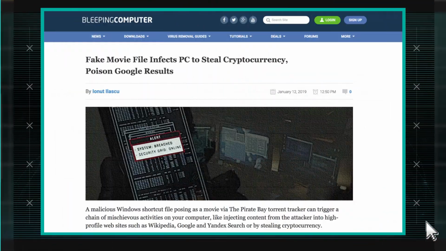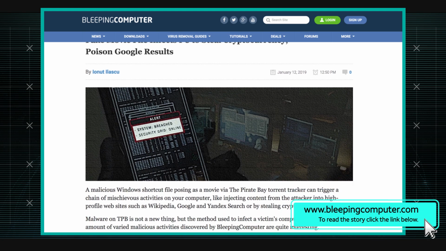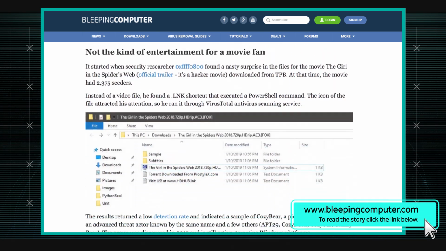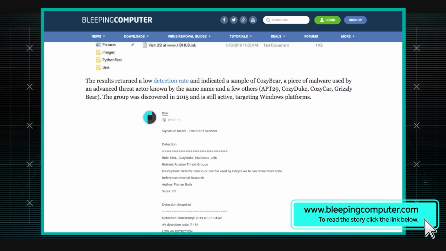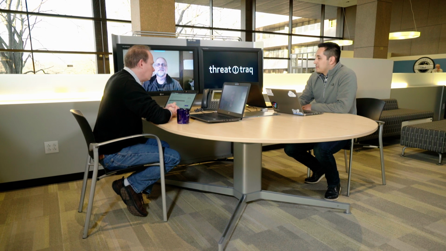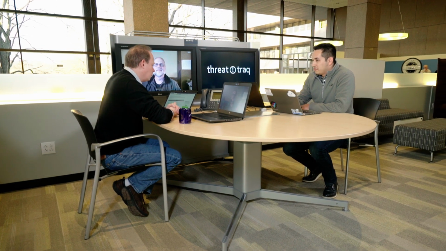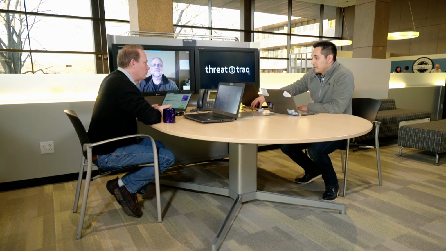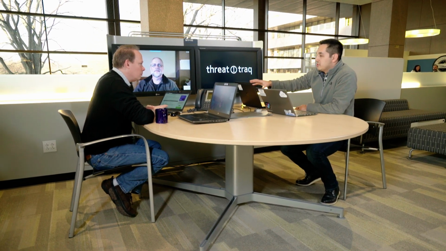But when he downloaded the folder and opened it up, what caught his eye was that the icon for what was supposed to be the movie didn't look like a video icon. When he started looking into it, he saw that it was a link file, which is a Windows shortcut file. He double-clicked on the shortcut and observed a script getting pulled out of that link file, going out to a C2, pushing him to a Pastebin location, and eventually downloading a payload into his AppData folder.